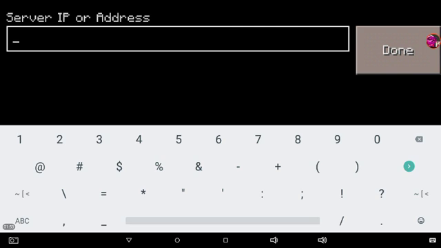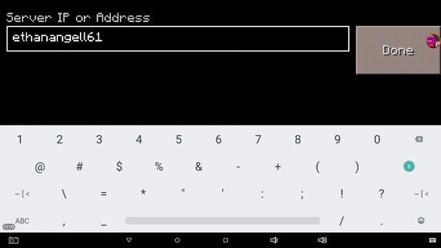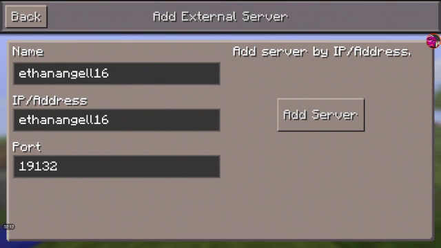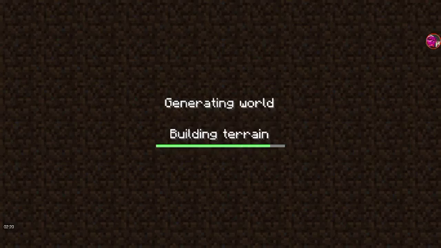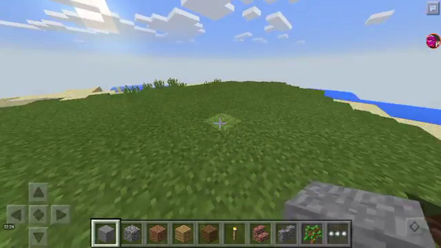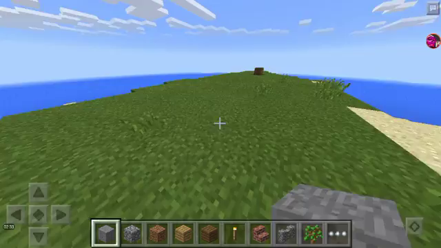Alright, create world. Yes, so here we are. Alright, so I'm on this island for some reason. Okay. Alright, is this the only place I can go to? There's another part of the world. There are only a lot of islands.